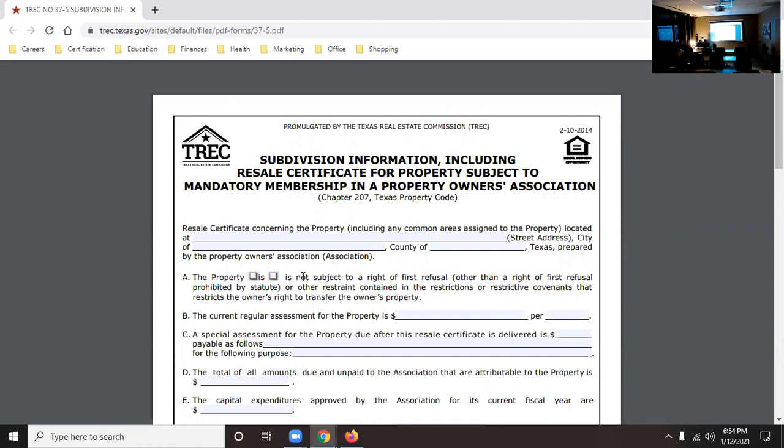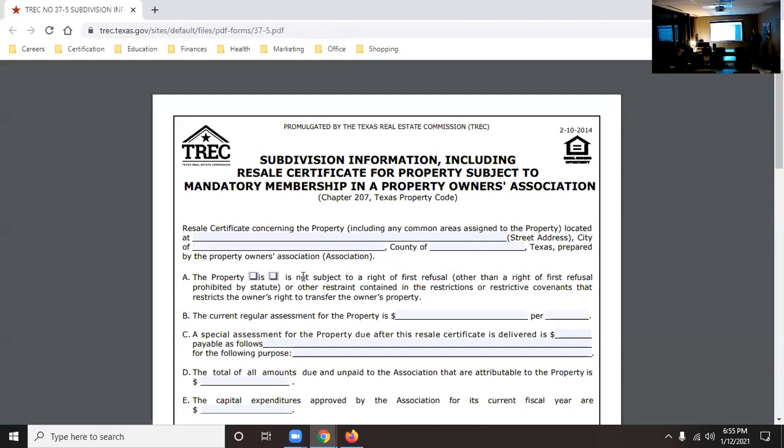I had one time, we were selling a property, and my client did not disclose to me that about 6 years ago there was a special assessment that was taxed on all properties in the HOA, and he never paid his. Well, for some reason, this HOA was extremely tiny. They had, I think, one person who worked probably once a year. And when we did our closing, there was a ton of money that was owed to the HOA. And we're like, wait a minute, what the heck is this?